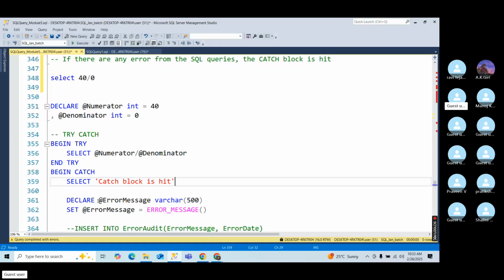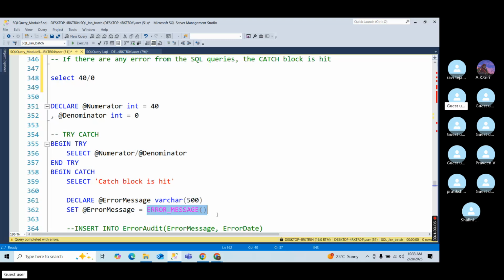So I'm declaring one variable called @error_message. I'm giving data type varchar with character length 500, and I'm setting this error message equal to ERROR_MESSAGE(). Now what is this ERROR_MESSAGE? If you see, it's in purple color.